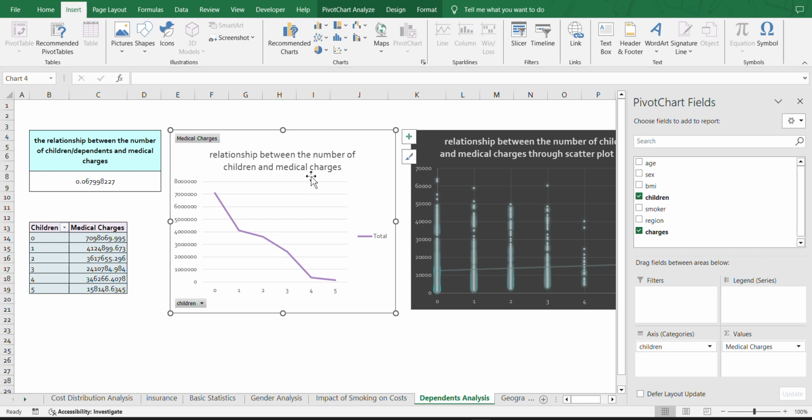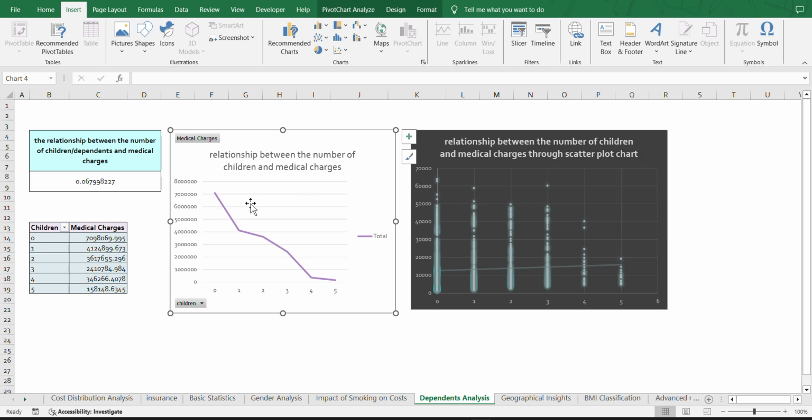As you can see, if the number of children is increasing, the medical charges are decreasing. As you can see in the scatter plot, it is a reverse sign, the trend line is going downward. So the more children, the lower the medical charge. So this is the relation.